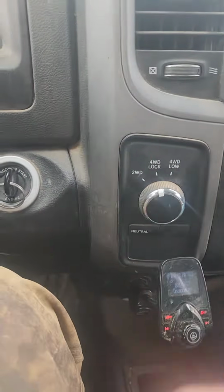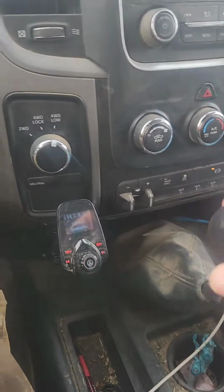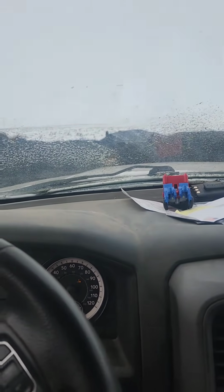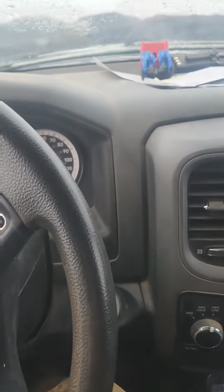So the way I feed this is I put the pickup in low range. That's why it's got to be a manual transmission. And I'll cut the hay bale strings, and I'll just put it in first gear, and it'll just idle along out there and hopefully go relatively straight, and I'll just flake this hay off to them. And yeah, that's why we got to have a manual transmission pickup.